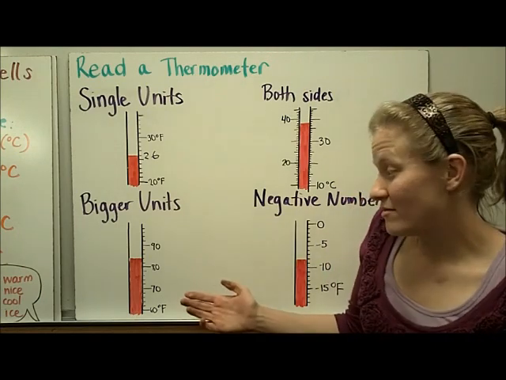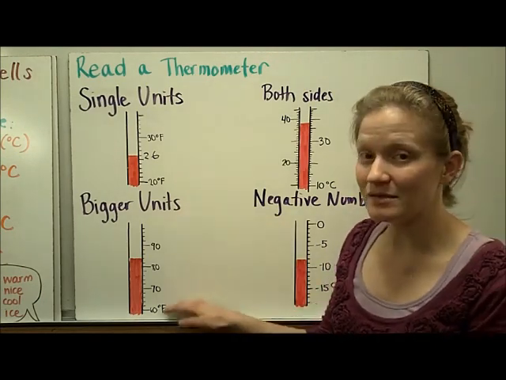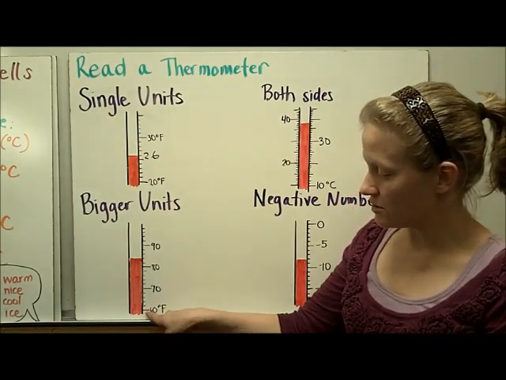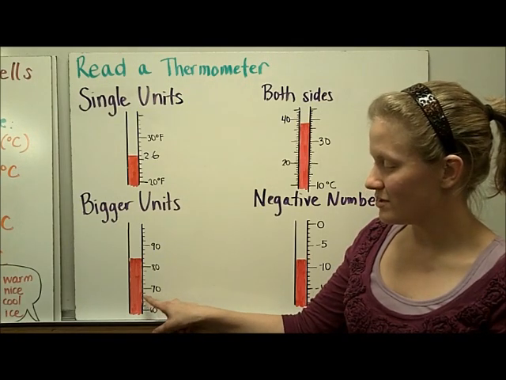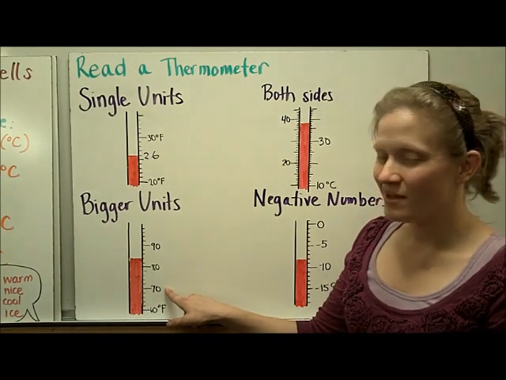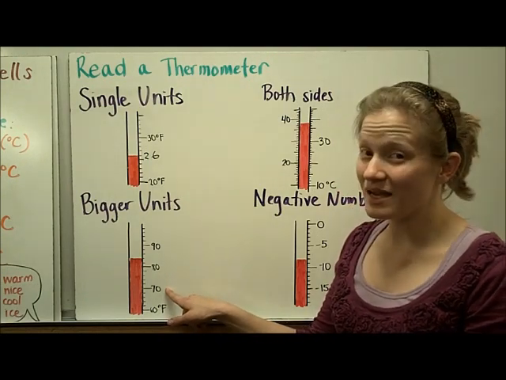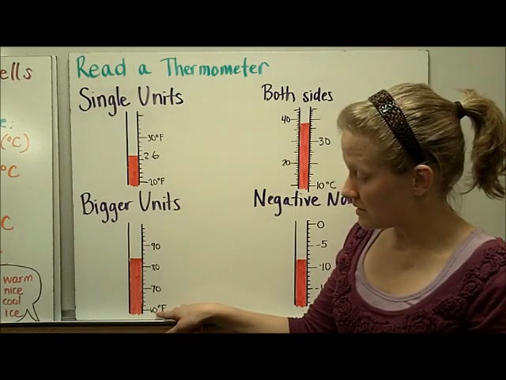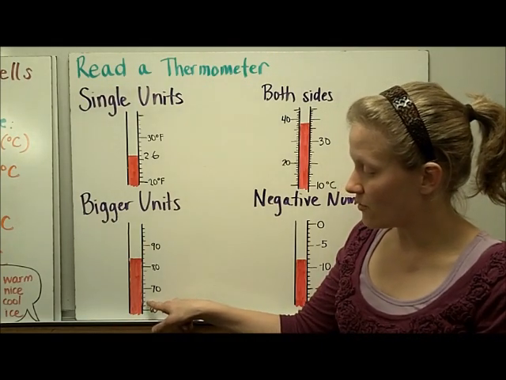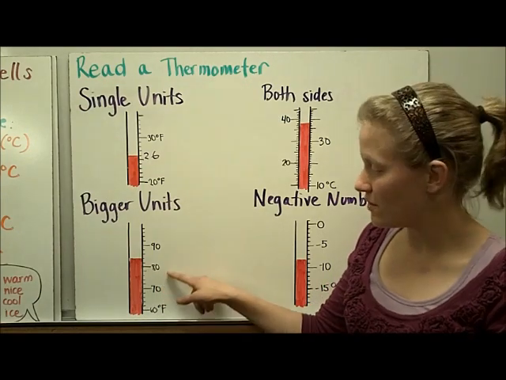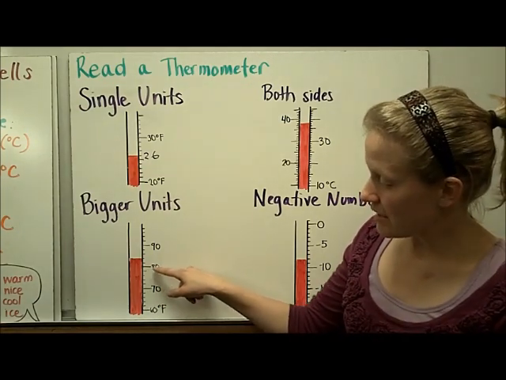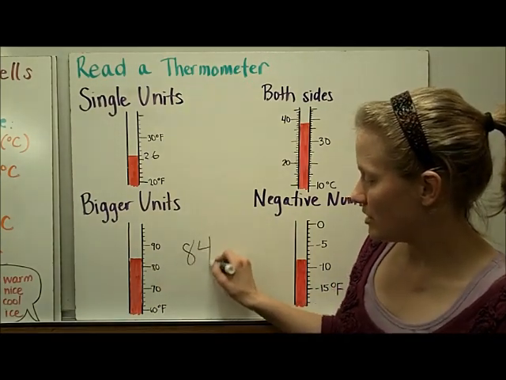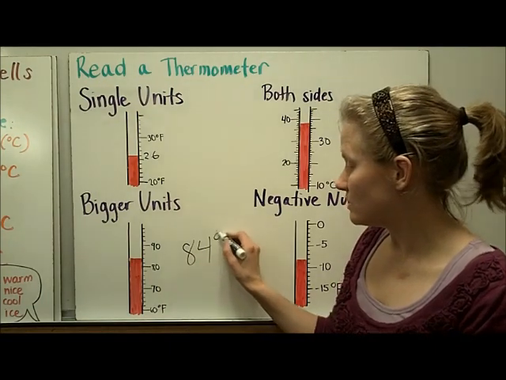Sometimes though, you might find a thermometer that is not measured in single units, it doesn't make jumps of one as it goes up. For example, if you tried this one counting by ones, you'd go 60, 61, 62, 63, 64, 65. Well, if I get here and say 65 and it's labeled 70, I know that's not right, so I want to try a bigger unit. Let's try and see if it's counting by twos: 60, 62, 64, 66, 68, 70. So we know when we get up here to 80, we need to count by twos, 82, so this must be 84 degrees. And then I'm going to check my units and I see that this thermometer is measuring in degrees Fahrenheit.